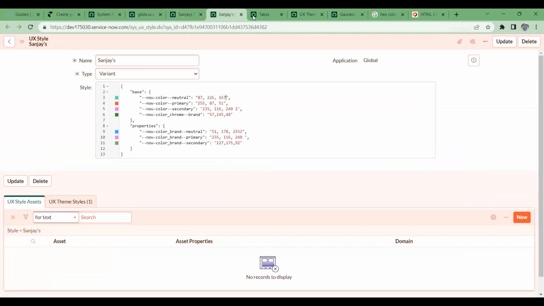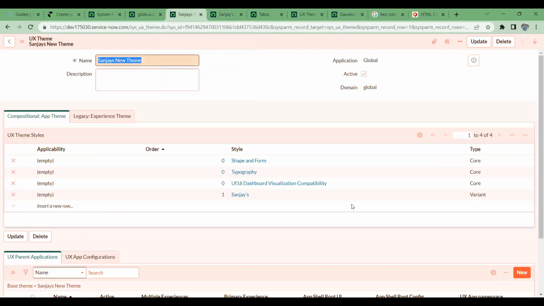The variant, you're creating your own. So you're creating some kind of UI label changes.